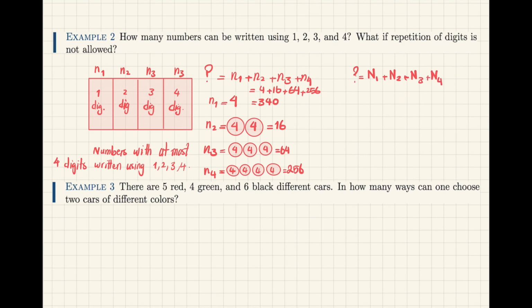But this time when I want to calculate n1, of course this is exactly the same. If I want to calculate n2, then I will have 2 tasks to be accomplished simultaneously. The first one has 4 options, the second one is 3. There are 3 options for the second one because repetition is not allowed, so this becomes 12, and n3 becomes 3 of them. So we have 4, 3, and 2 because repetition is not allowed, so this becomes 24. And finally n4 is also 24.